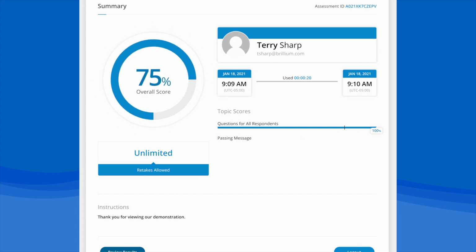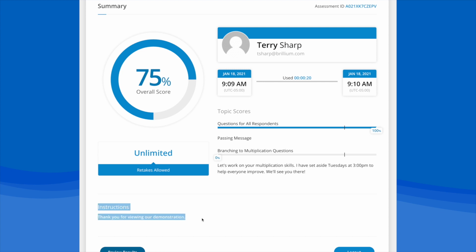If we want to take that further, we can do it for additional topics as well. We did really well on the first, but very poor on the second. And we see the appropriate message below each score. So this is a very simple way of doing this. We can enhance our overall instructions as well as the topic instructions.